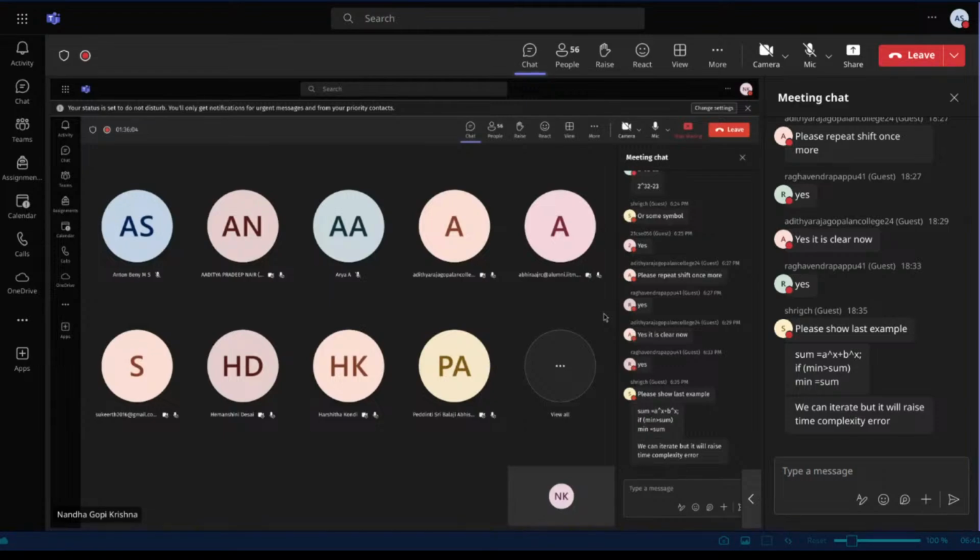I'll give you another hint. We can get the answer in O(1). That is, if we know A and B, then the answer can be calculated in constant time. I'll repeat my other hint. Think about the bits of the number, each bit of A and B individually. That is, think about what will be the minimum value for the third bit of A and the third bit of B, or the first bit of A and the first bit of B. You can write out some cases and figure out what can be the minimum value that you can get for this.